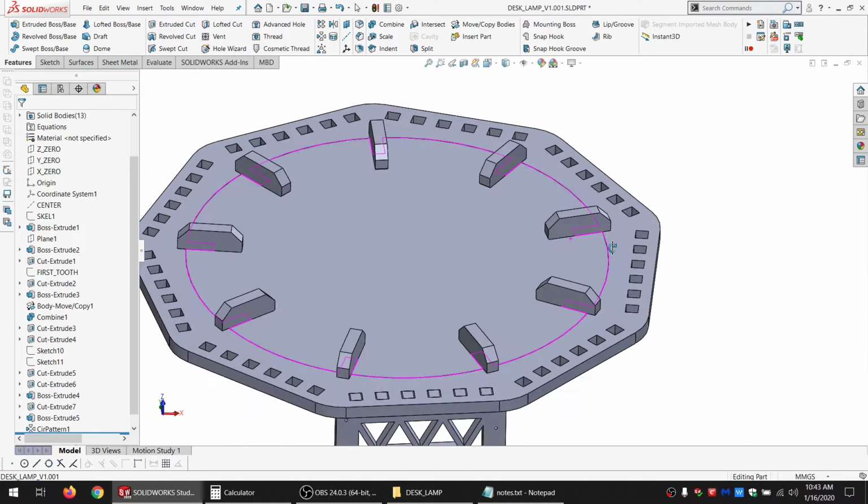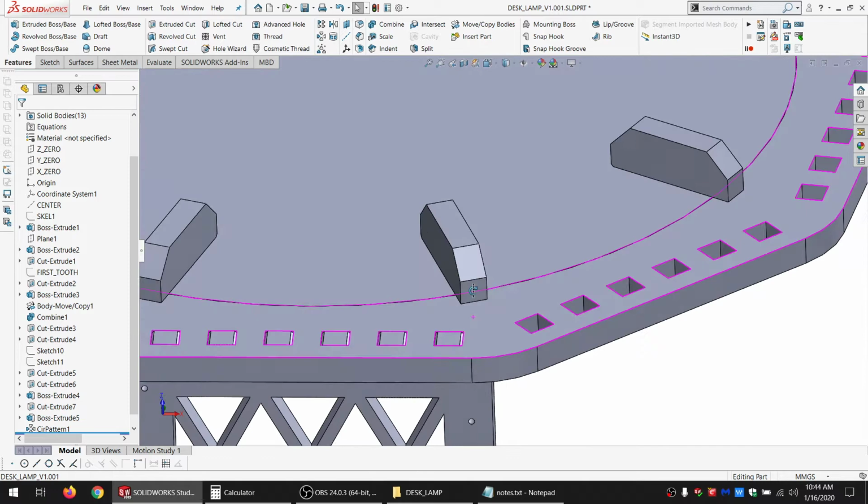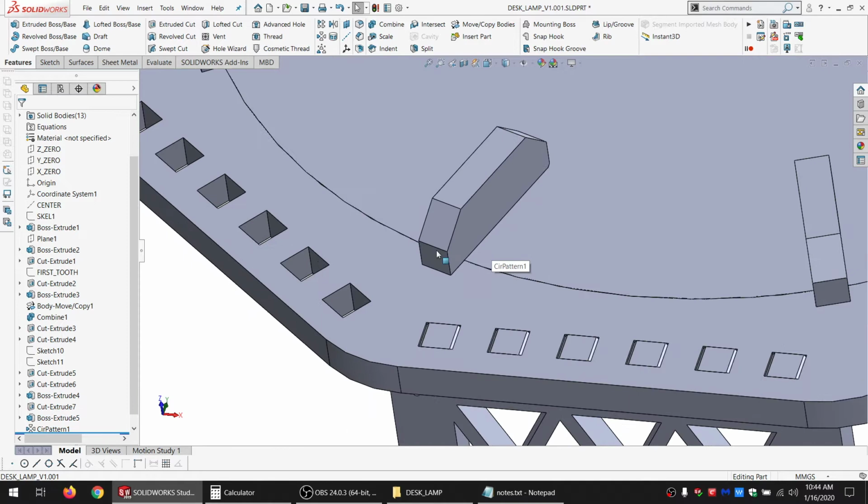And I think it looks really nice the way it is right here, but let's say it was rotated a little bit, so this was maybe pointing this way. Then it doesn't look so nice. So what do we do to keep that from happening other than just being careful? Well, we can put in just little index marks. So this is the first one.